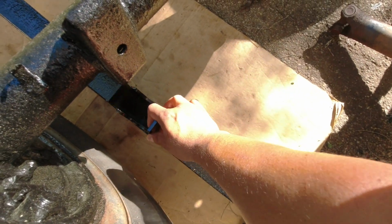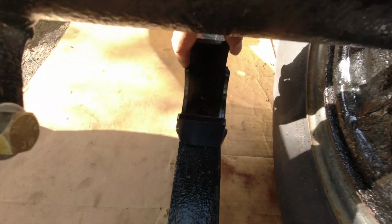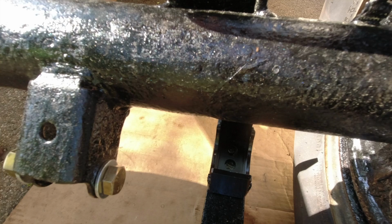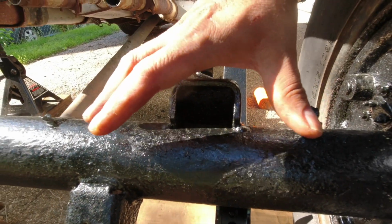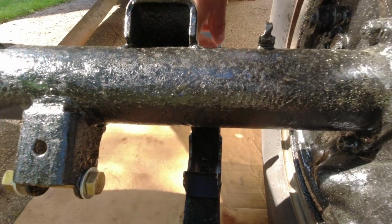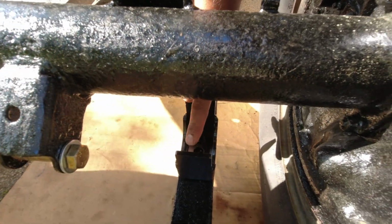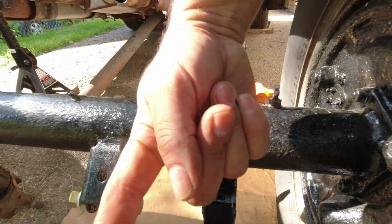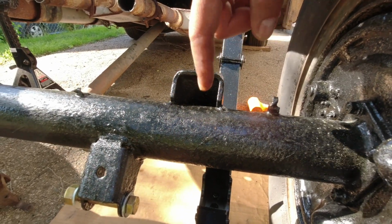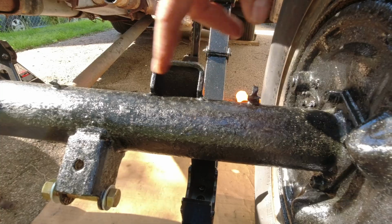Put that on top over that locating pin. So supposedly when the truck is lowered, it pushes the rear axle this way. So me putting that in that hole pushes this part far back towards where it's supposed to go. So I'm gonna try that first and see how it lines up.